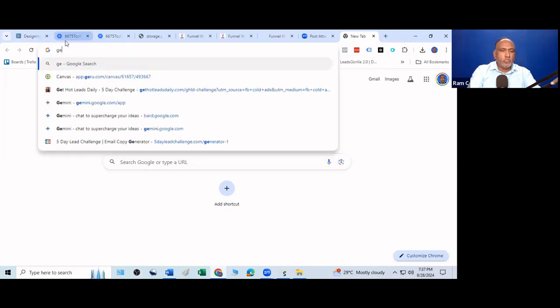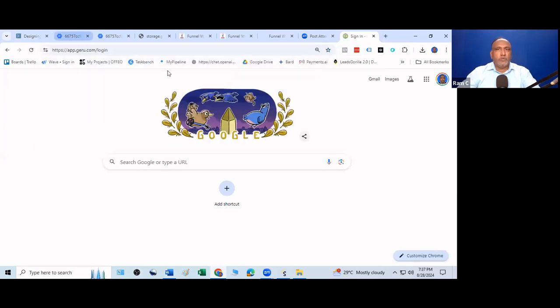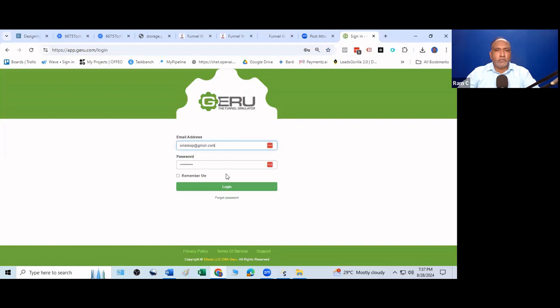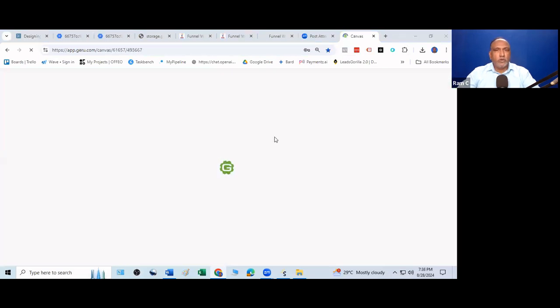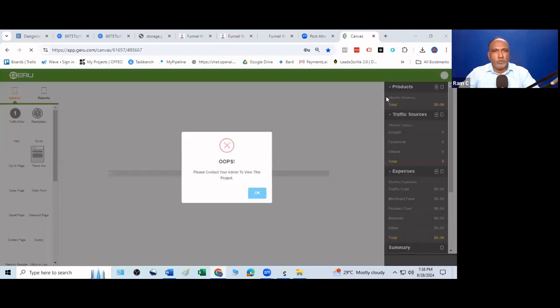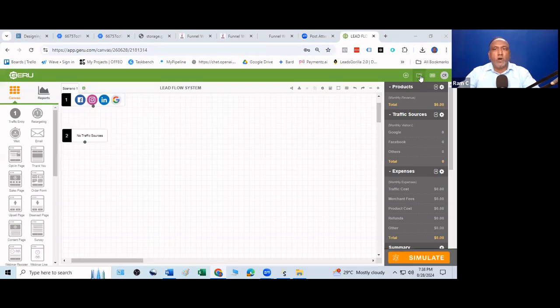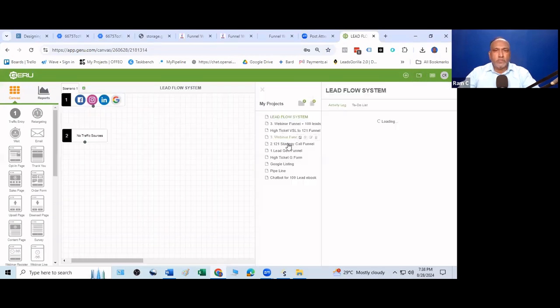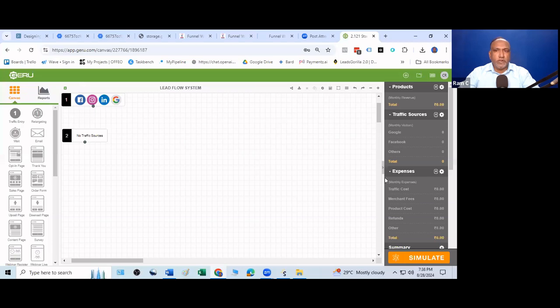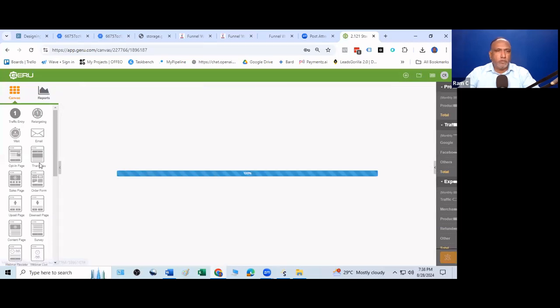So we're going to use one more software for simulating this funnel. We're going to make exactly a similar funnel in a visual builder, but we will give numbers to it. Like what will happen, how many people have to see the Facebook ads, how many people have to come to the landing page, how many people will get converted, what is the percentage of conversion. All that will be given in this funnel. So if you take this one-to-one strategy funnel, I'm going to minimize this.